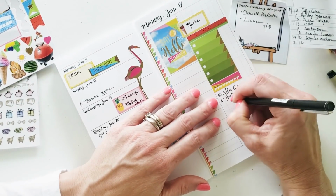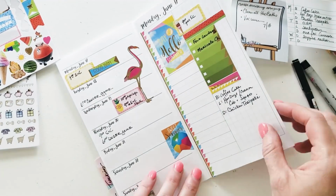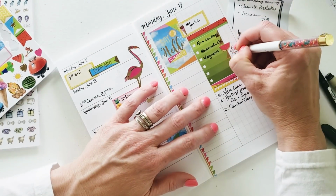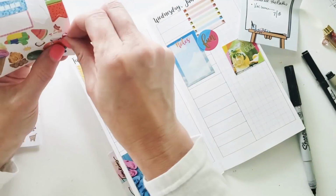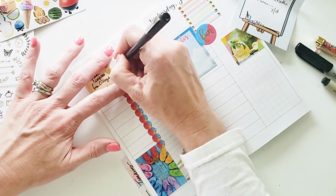Other than that, I wanted to use the Le Pen on places where it wouldn't bleed through because I had stickers on the other side. And on other places where I knew it was going to try to bleed through, I would use my Micron or my LHEY gel ink. Okay, that was a lot of discussion about pens, but hopefully it makes sense.